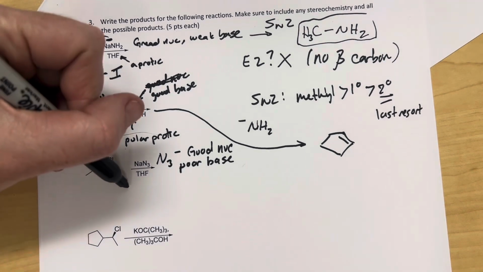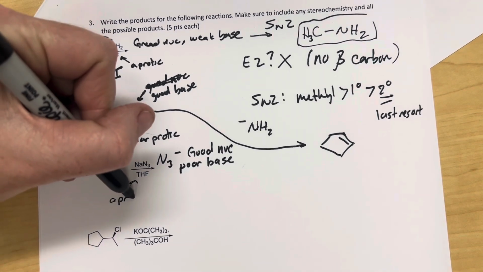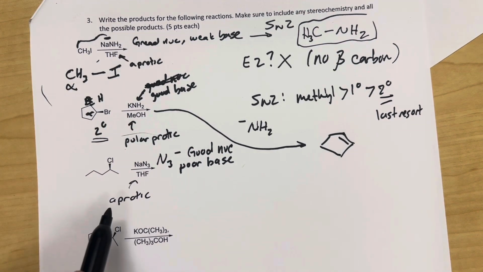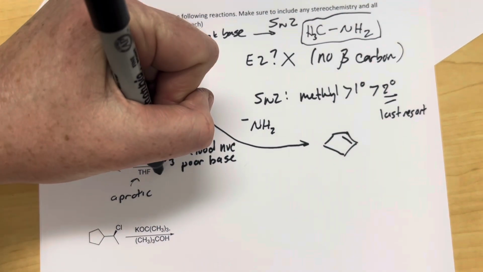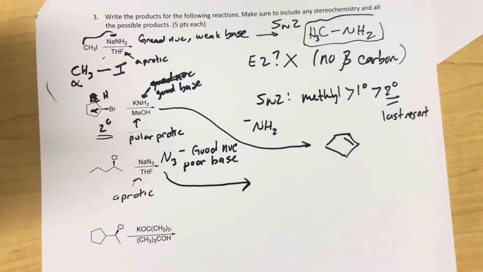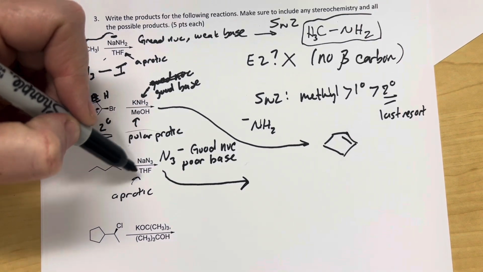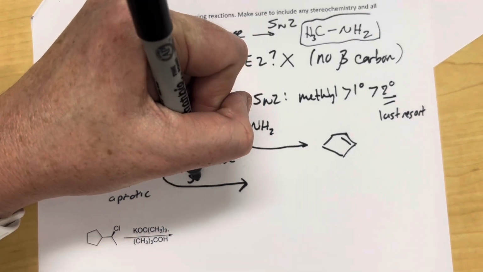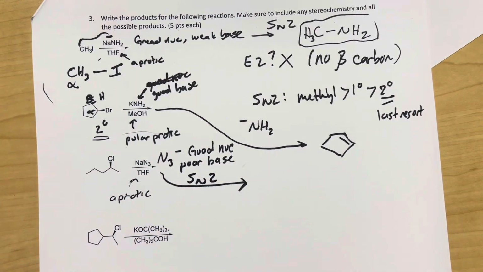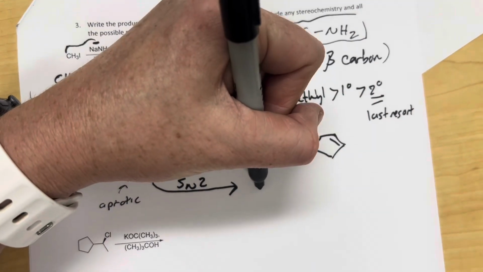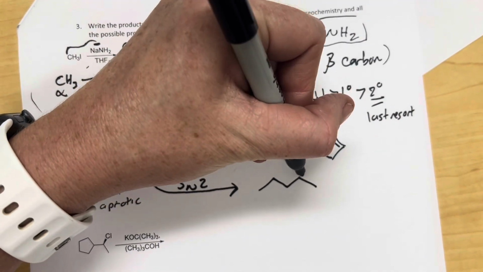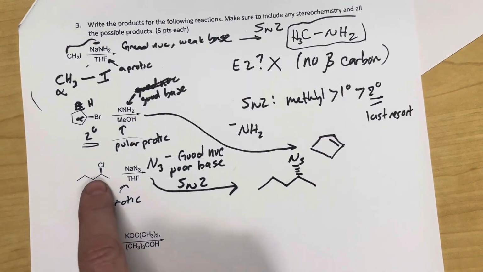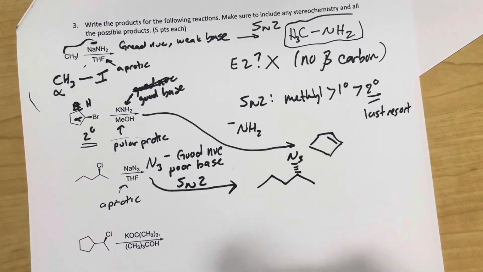This is polar aprotic, so we know it's not messing with anything. This is supporting an E2 and an SN2. So again, we have a good nuke, we have an aprotic solvent, and it's a poor base, so that really lends itself to an SN2. Remember, an SN2 is going to occur backside, so you'll get the shift from the wedge to the dash.